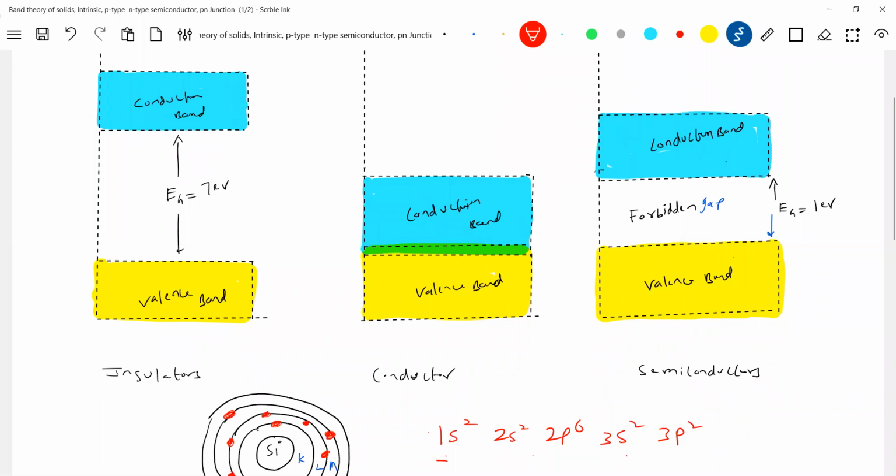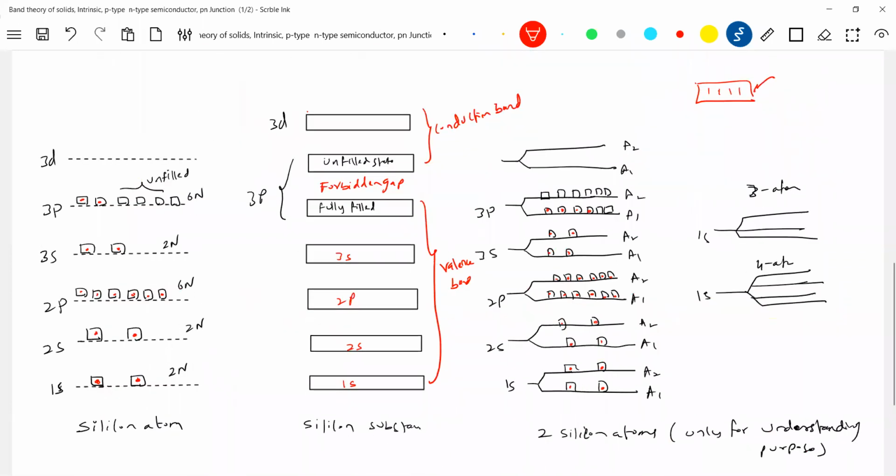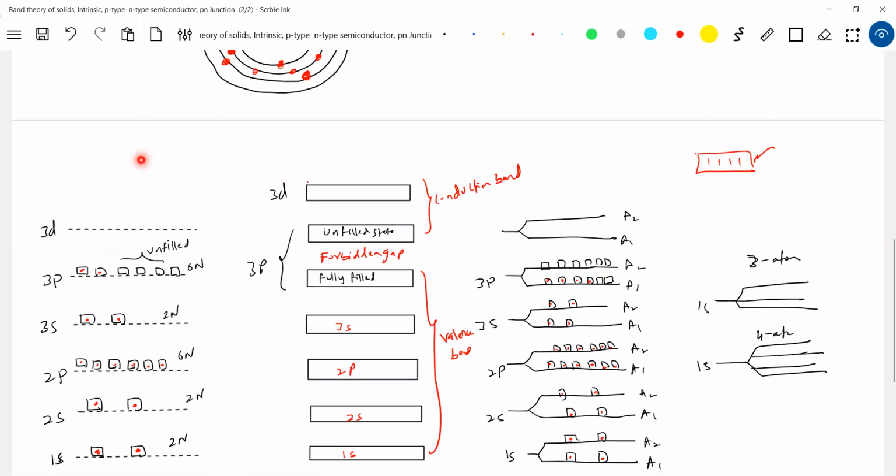Again, you can see, sir, let me take germanium. For germanium, we should not discuss at 3p, no? Where will this forbidden gap come? Will it be at 3p? I think you know enough atomic structure. You have to go further. For germanium, it is 34. So start filling up. Here 6 states, 6 will be filled up. Like that, you start filling up. There again, you'll get a forbidden gap somewhere here. Like that, based on the atomic number, the forbidden gap will come at different levels. It should not be only here at 3p. For germanium, it will not be at 3p. The forbidden gap will be somewhere else.